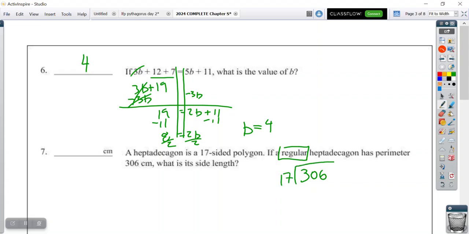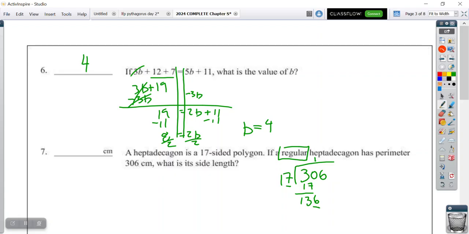Now, this is an easy problem. It just takes a little bit of time. So 17 goes into 30 once. We subtract that, and we're going to get 13. All right. How many times does 17 go into that one? So here's a trick. So we know that 7 times something has to have a units digit of 6. So we don't have to guess and check too much. What can I multiply 7 by that would give me a unit digit of 6?